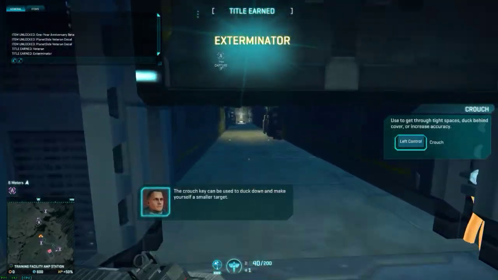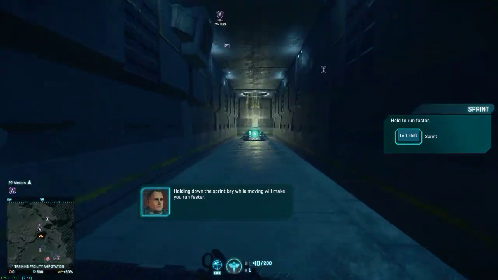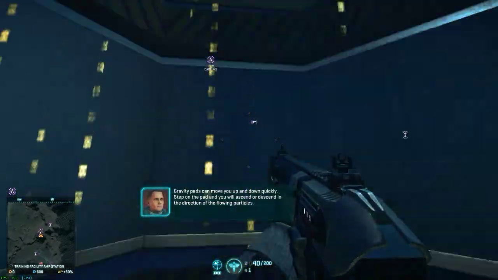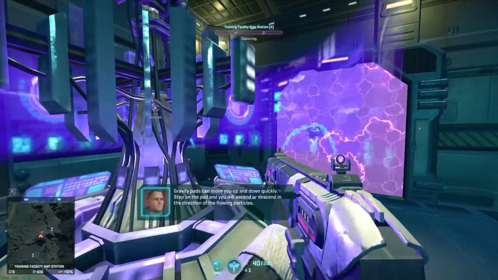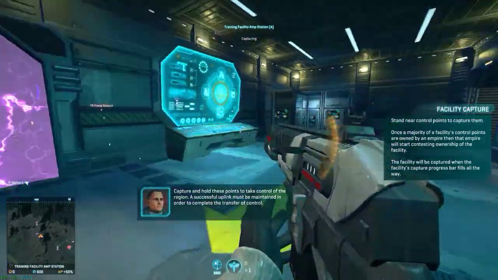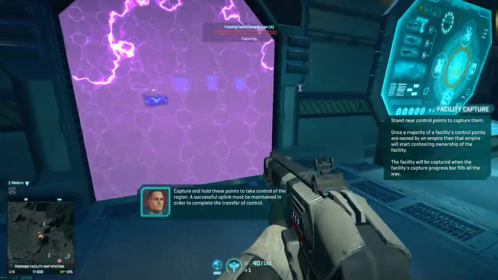The crouch key can be used to duck down. Holding down the sprint key while moving will make you run faster. But you cannot use any weapons while sprinting. This gravity pad lets you move up and down, and do it quickly. Simply step on the pad. That was red. It will ascend or descend in the direction of the flowing particles. Oh. Capture and hold these points to take control of the region. This is so much cleaner. A successful uplink must be maintained in order to complete the transfer of control. Yeah. So lock those points.